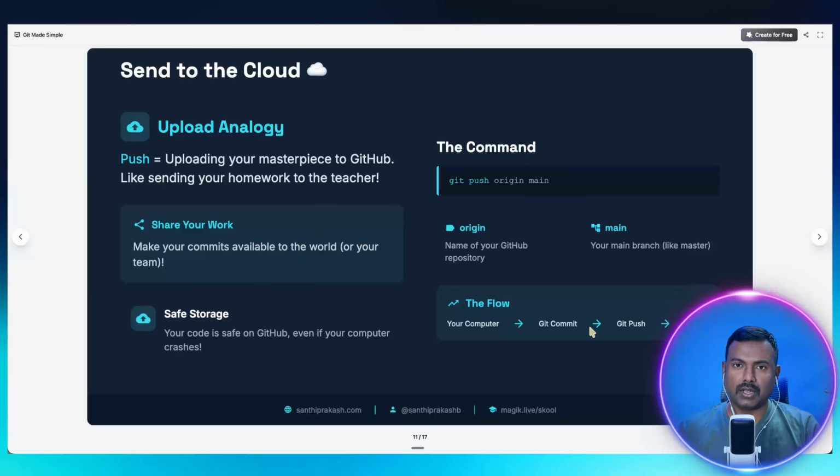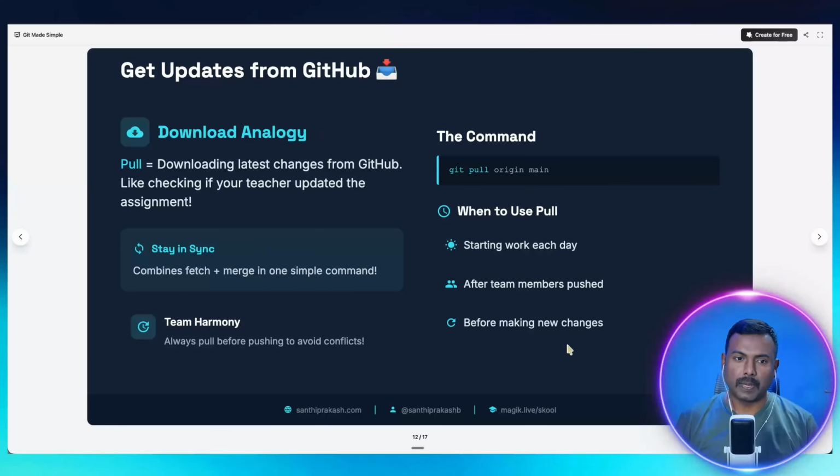So next day when you log in, what is the next step? Since you already have the repository in your local machine, next day when you log in, you'll be using a command called git pull. Git clone pulls the complete project, not just one file or two files. When you run git clone, it downloads the complete source code from cloud to your local machine and maintains a local copy. So next day when you start working on the same project, you should use a command called git pull. What git pull does is it will not pull the complete source code. It will pull only the changes that happened yesterday.